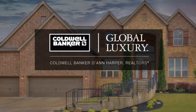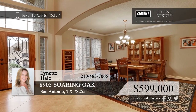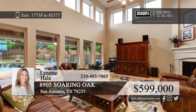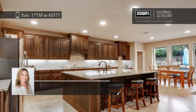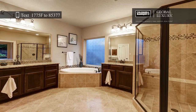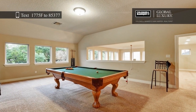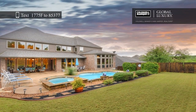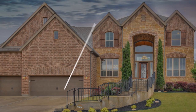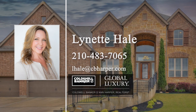Enjoy many custom updates in this impressive five-bedroom, four-and-a-half bath home. Features include high ceilings, large windows that let in tons of natural light, and a beautiful gourmet kitchen with a massive island and breakfast nook. Work from home in your study with custom library shelving, or relax at the end of a long day in the spacious master suite. Entertain in the media room wired for surround sound or the large separate game room. Enjoy outdoor living in the backyard paradise that includes a covered patio and a huge pool with a sun shelf and waterfalls. Call Lynette Hale today to schedule your private tour.